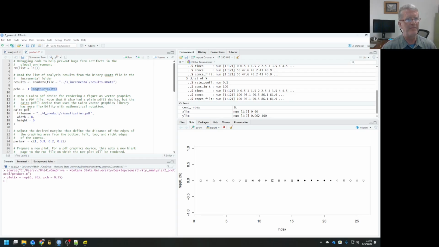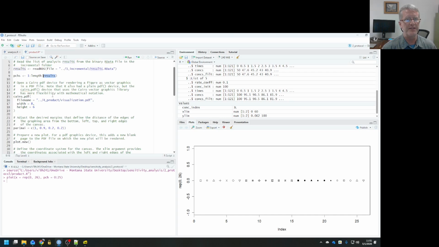This is going to be however many values for PCHs that we need based on however long results are. And we're going to start at 1, and that means we're going to start at the circle and go to the triangle and then go to the plus sign, because 1 is the circle, 2 is a triangle, and 3 is the plus sign. So we're basically creating a vector of integers representing these 3 symbols that it's going to use for the 3 results that come back from our analysis.